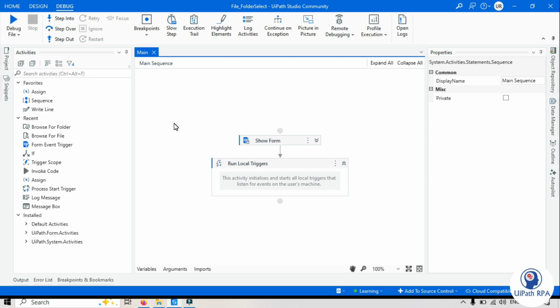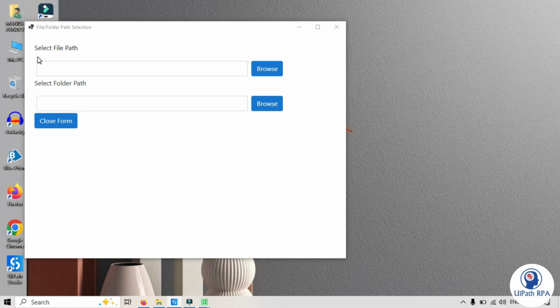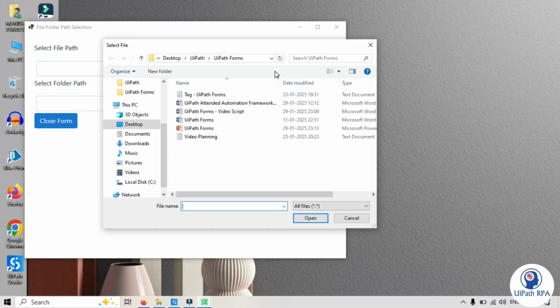Let me show you a demo first so that you can understand what I am going to teach you in this video. Let's quickly run this. So I have taken two things here, one to select file path and second to select folder path. If I click on browse, a file browser, the select file window, opens and allows me to choose a file.